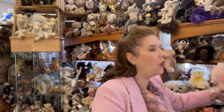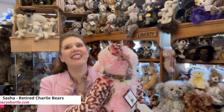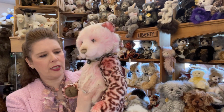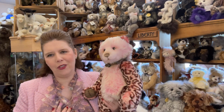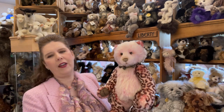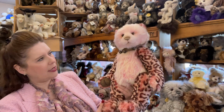But this one has really caught my eye, and this is another one that I haven't had previously. This is the beautiful Sasha, but look at those colours, how amazing. Now, what really stands out for me with this one is the print of the limbs. That really is a contrast to the longer hair of the main body and the face, but being pink, of course, I just think it works so well. And in the past, they've done many with the printed style fabric, and it does work really well in all the different colorways too, and just something very unique that other companies have not thought of in the past as well.